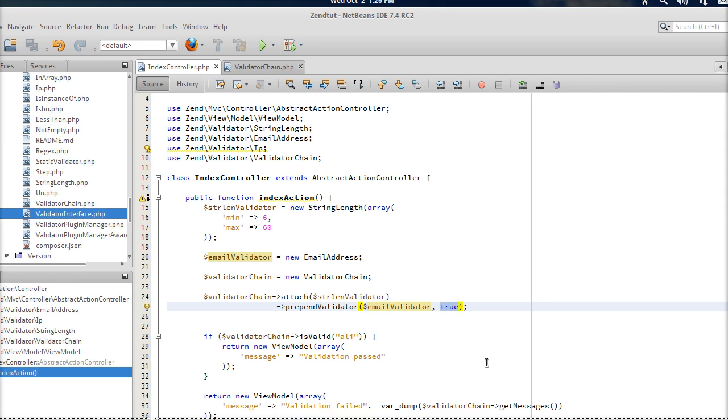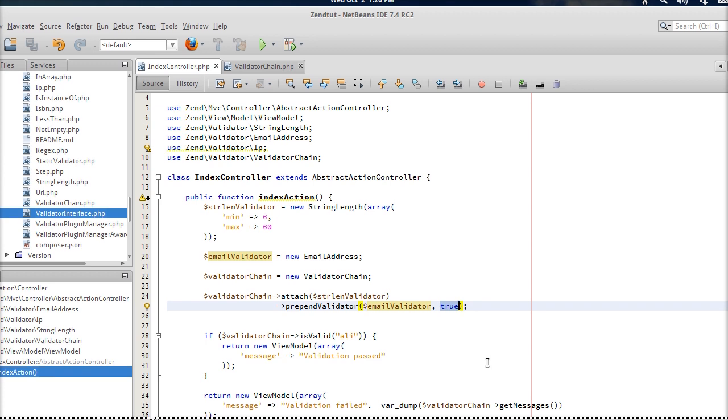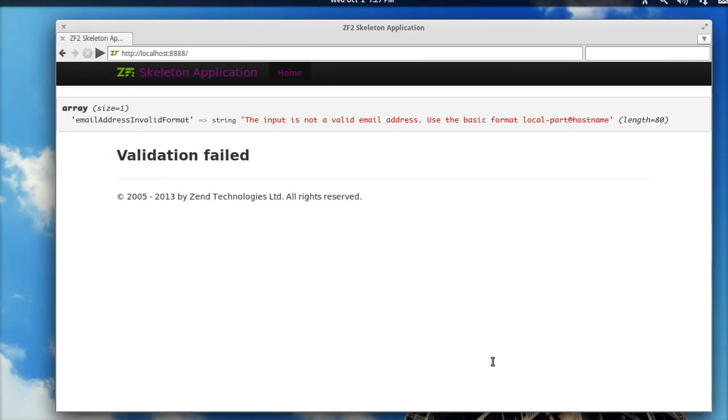This is useful for forms. When you have, let's say, an email address form, you don't want to tell it that it's too short and too long, and it's not a proper format. At the same time, you might want to produce just one error at a time, because at the end these validators will be used inside higher level components like Zend form. So these error messages are the messages that will be displayed to the user if it inputs an invalid value for one of the fields inside the form.